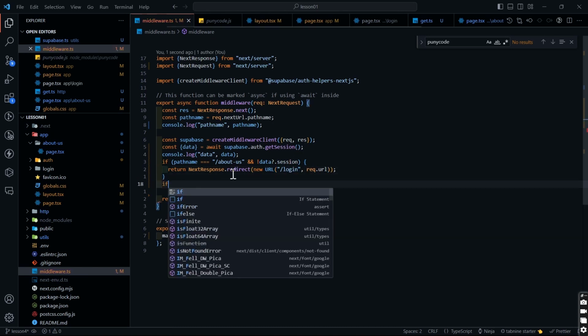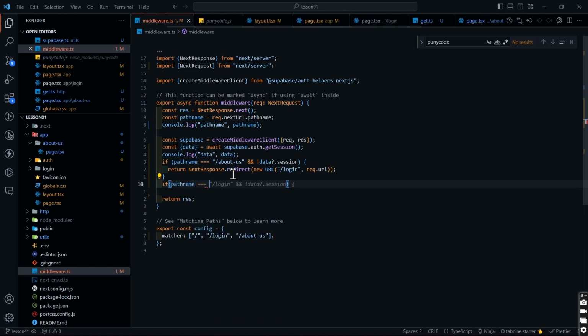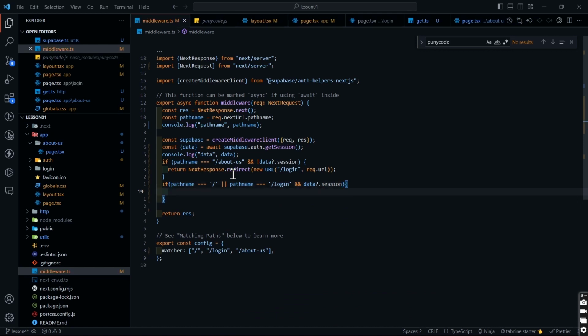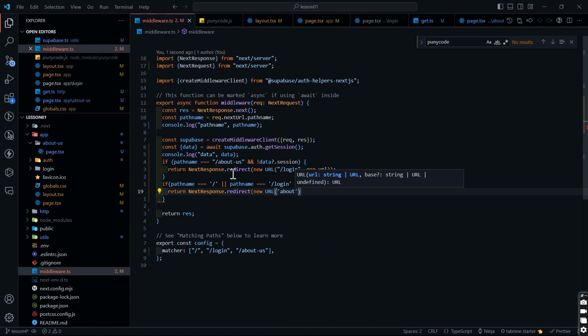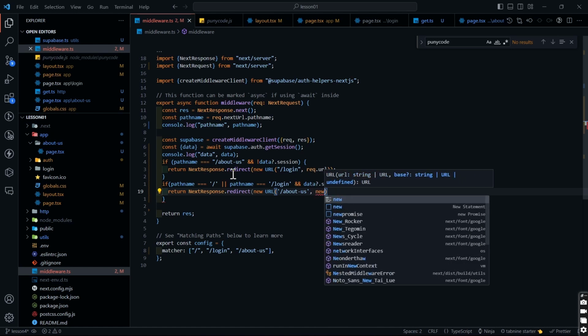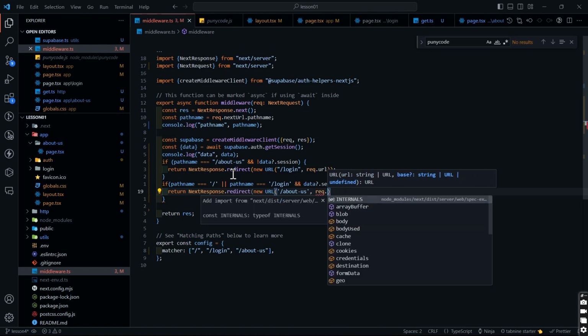And if path name is equal to slash, or path name is equal to slash login, and we have data dot session, we will redirect the user: return NextResponse dot redirect new URL, and inside the new URL we are going to write slash about us, and now we write the request dot URL.